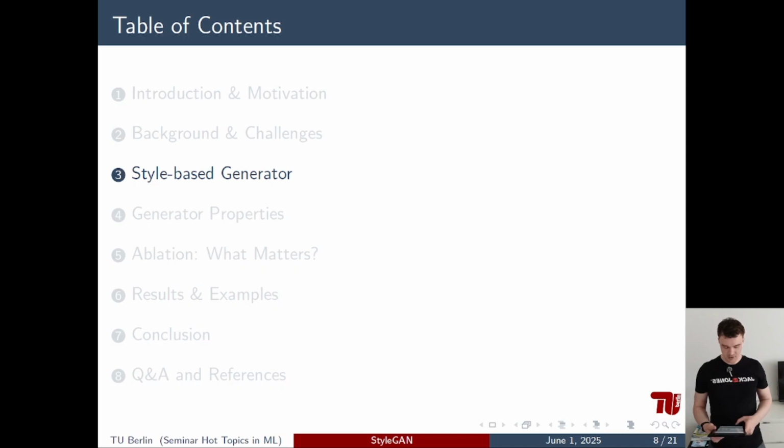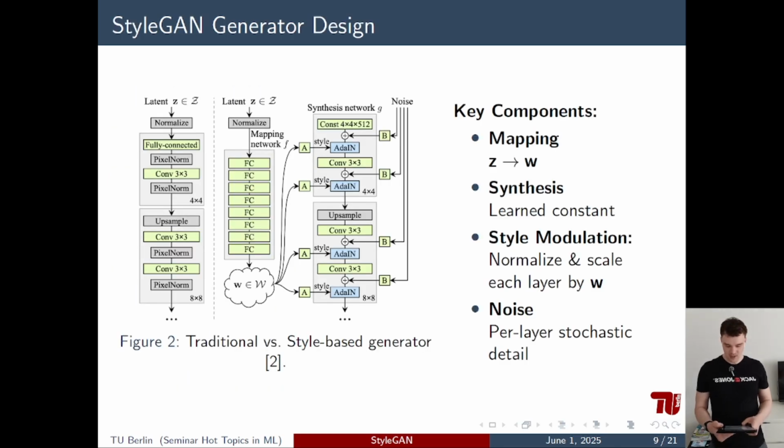Now, here you can see the actual architecture of the generator. In this figure 2, you can see the traditional versus style-based generator. On the left, you can see that the traditional GAN architecture uses a vector z as input for the network, and in the style-based generator we first have some mapping network which maps z to w, and this is one key component of this network.